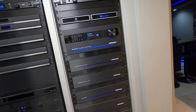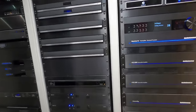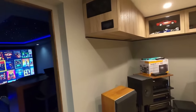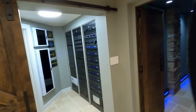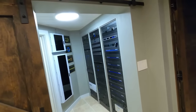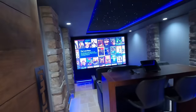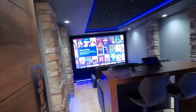There should be a couple videos of that or a picture of that built. Everything else in the rack is just our typical structured cable product and WirePath product from our vendors. And then I think that's about all I could show you guys there. As far as updates go on equipment, nothing really new that we're putting in here. We got the Kaleidescape. We'll probably put another storage server or two in for movies. And then the updates on this is probably going to go to a 235 screen, which we'll do a video showing that.